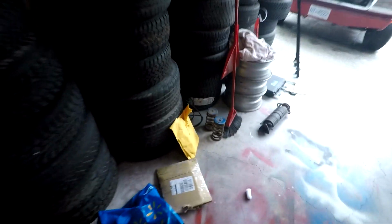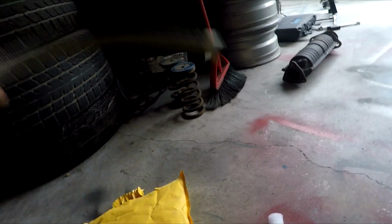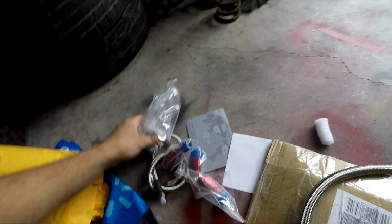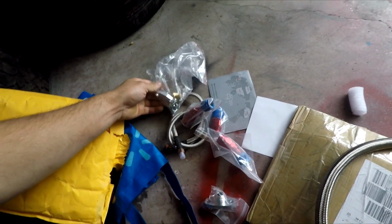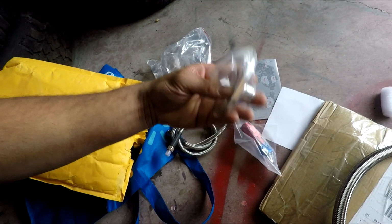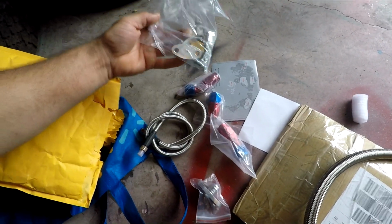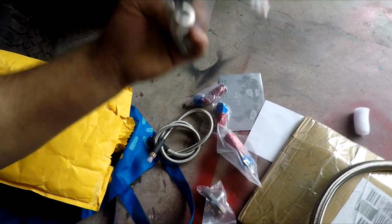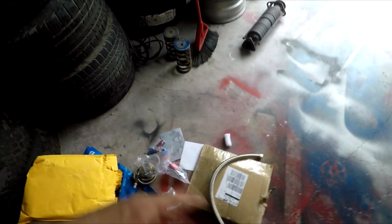So also, guys, they did give me an oil line kit. Oh, here it is. I did already open this up, but these are really cheap, and I figured it'd be nice to have some extra braided lines and that kind of stuff kicking around while I do the turbo upgrade. So they give you a bunch of random stuff, fittings of all kinds, stuff to bolt to the turbo, as well as some gaskets and bolts. I'll probably be using a couple of these pieces when I do install the turbo.